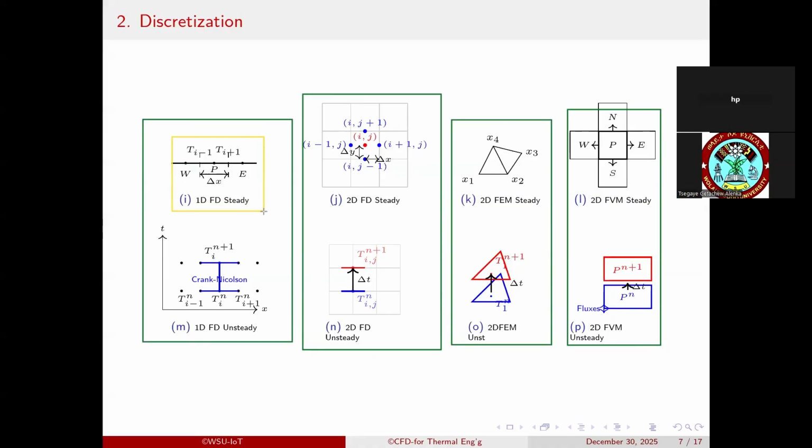And for the unsteady ones in the second row, imagine that the planes flipped towards you as perpendicular to the screen. The x-axis is visible, and time is considered as an additional third dimension, pointing vertically upward, as seen in the second row or bottom for the one discretization stencils.